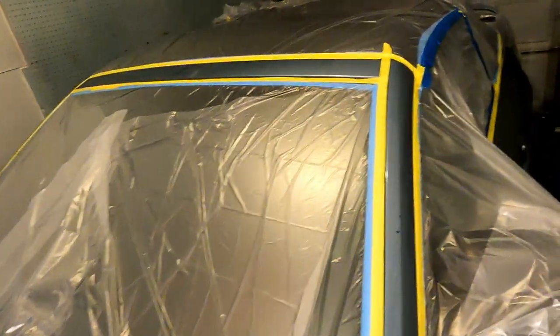I also masked the side skirts with just blue tape. As you can see, I used tape and drape for all the big parts, such as the convertible top and the windows. And for the fine, little detailed parts, I used this yellow tape, which is meant for crisp edges, such as these. You can see I try to do the best job possible. I try to keep it as straight as I could. You really want to try to keep it as straight as you can.